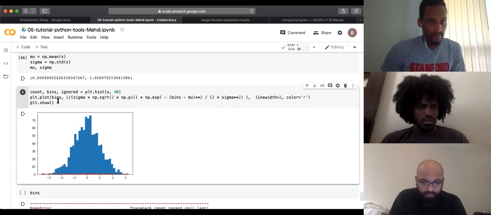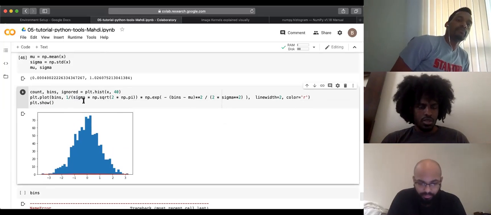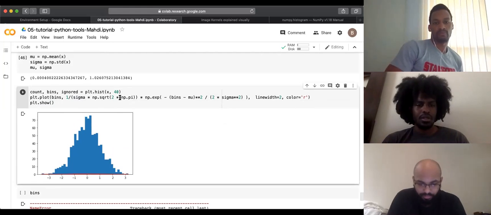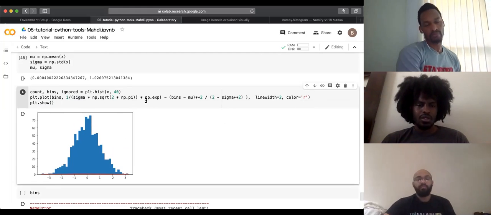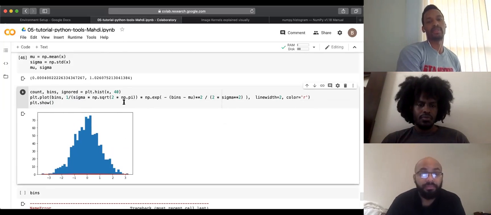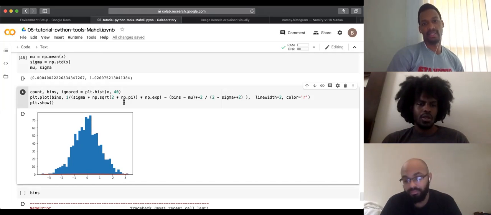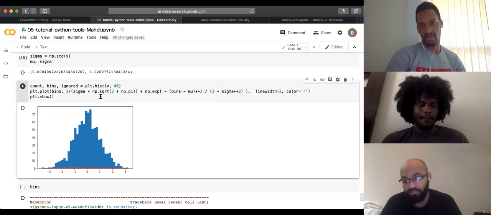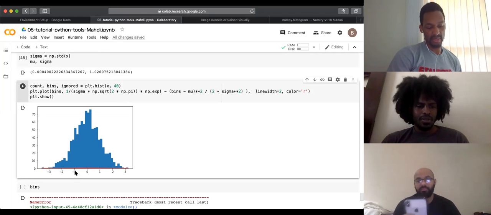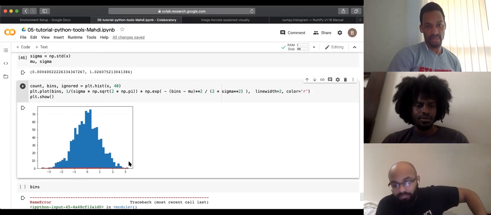You're plotting bins, and you're plotting, what is 1 over sigma NP? Okay, this is the Gaussian, the generalized form for a Gaussian distribution, like the probability. Oh, you know what I think they were trying to do? I think they were trying to normalize the values from X to be between 0 and 1, because this next line gives you a normalized Gaussian distribution. Yeah, that makes sense, because the red line shouldn't be a flat line. It should be a curve that follows this distribution.